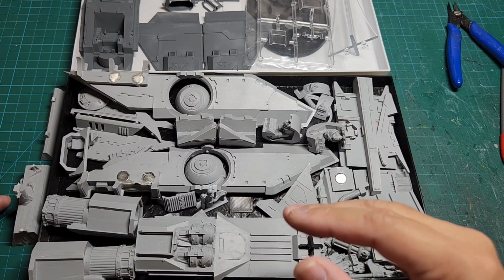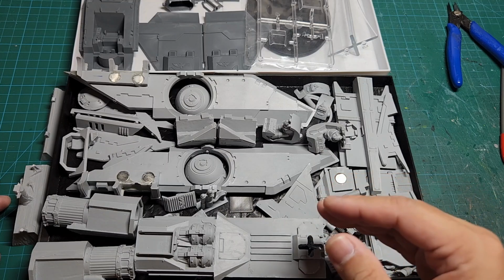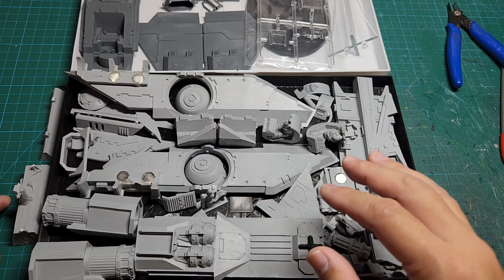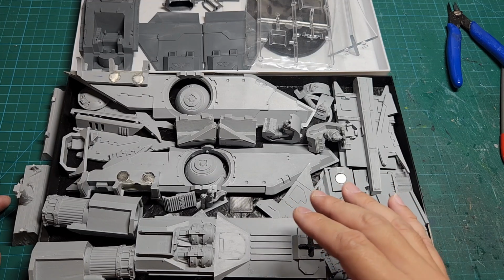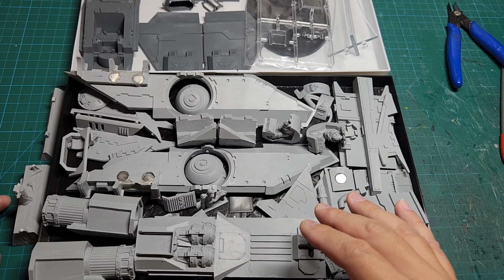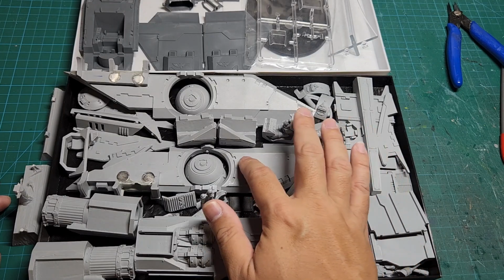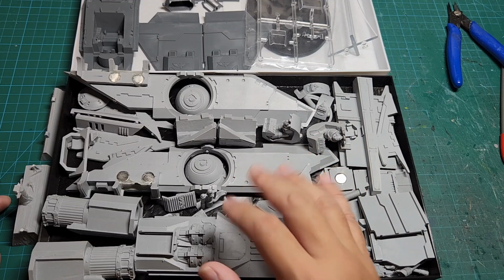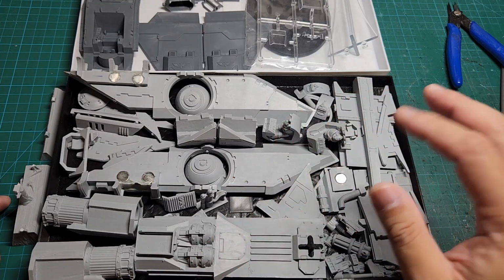I'm just saying it doesn't really need to be warm in my opinion, but use soapy water. Dish soap works well. And you're going to want to scrub it with a soft bristle toothbrush. One of your old toothbrushes is fine. Do not use a hard bristle, however, because anything hard may accidentally scratch the resin, because resin is very soft. It's soft and brittle. That's why it's both good and bad.